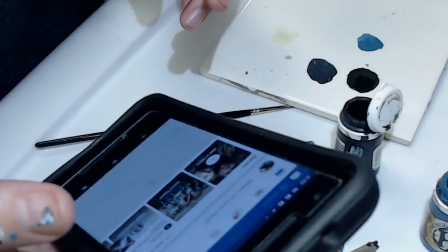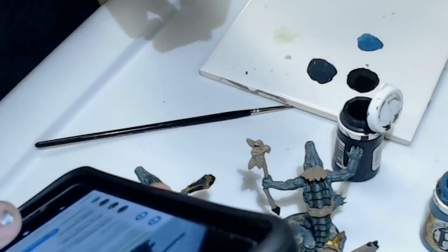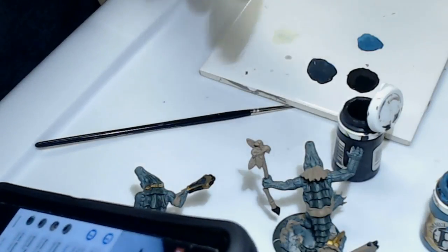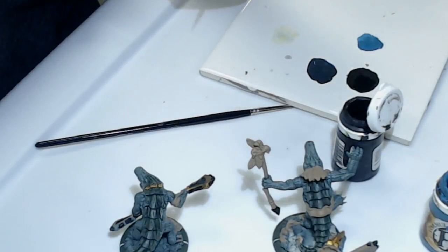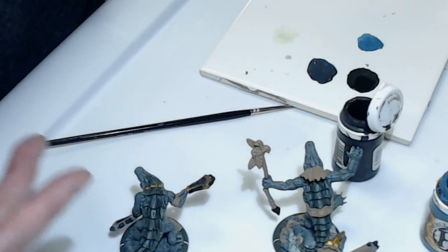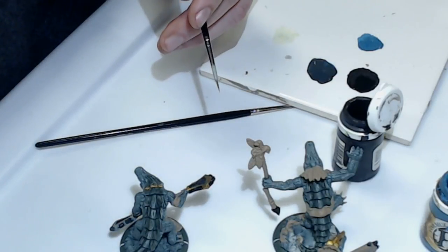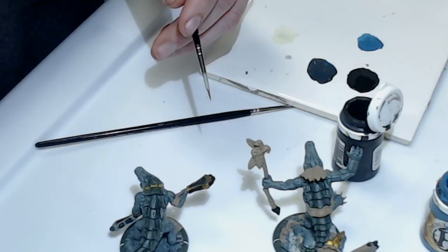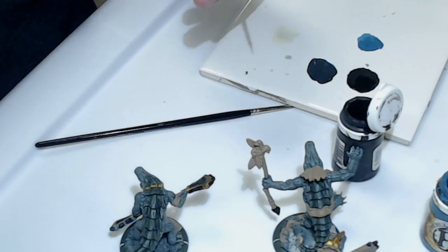Jesse is also breaking out some of his super secret techniques. Jesse is using an oil-based gold paint — it's a metal leaf paint. If you guys have difficulty applying metallics especially over lighter primers, I find that priming something white and then putting silver or gold over that is really streaky and shows through. But watching Jesse use it, it's just crazy strong. One tip though: if you're not using oil brushes for that, expect your brush to get wrecked. That's a plus side to us carrying cheap AK Interactive brushes, so you don't feel bad.